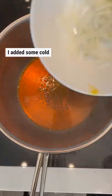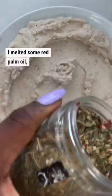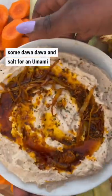I added some cold water to thin it out to my preference, and for the oil, I melted some red palm oil, flash fried some onions, and added some dawadawa and salt for an umami flavor. Everything was served with veggies and some tostones.